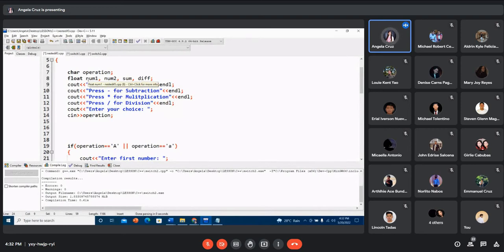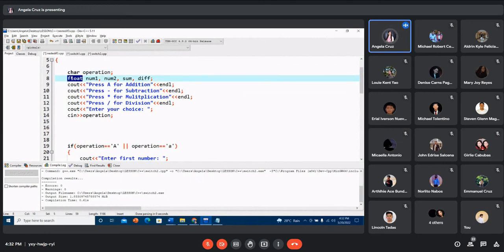So, I have here medyo madaming variable. I have variable operation na paglalagyan natin ng operation or ng choice. Okay po. And then, ang data type ko ay character. Pwede din pong int. It's up to you kung anong ipipress doon sa choices. In my case, char yung ginamit ko kasi character yung ipipress natin. Kung ang choice nyo po is 1, 2, 3, 4, 5, so pwede yung int. Pero character ako.